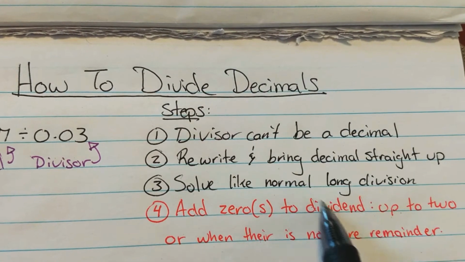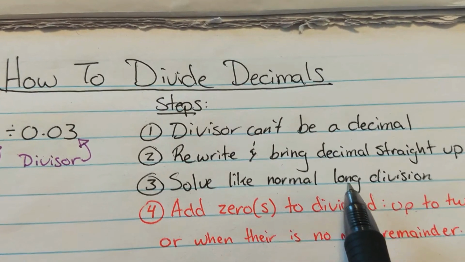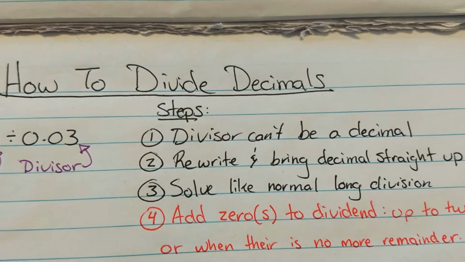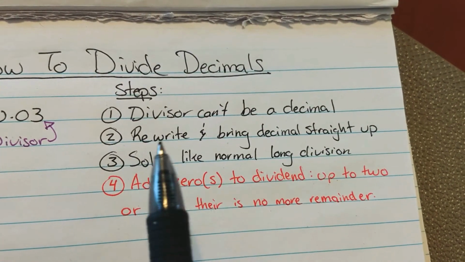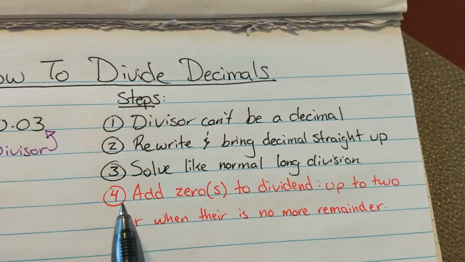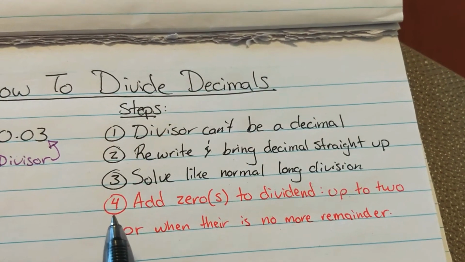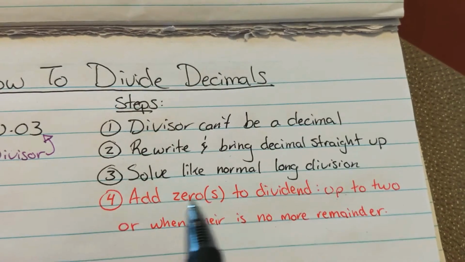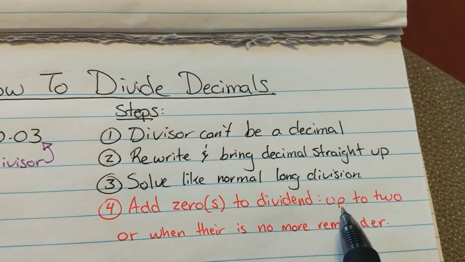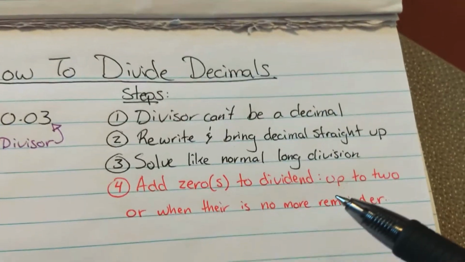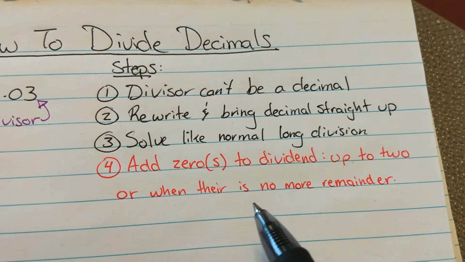If you don't know how to do long division, I have a previous video on my YouTube channel, and just search up long division and watch that video. Finally, my last rule is in red. If I want a precise number and I have a remainder, I don't need to leave it as a remainder. I can actually keep going with a decimal. I'm going to show you how to do that today. But we're going to be adding zeros to the dividend. I only go up to the hundredths because in elementary school or even sometimes in middle school, you guys actually won't go past the hundredths place.